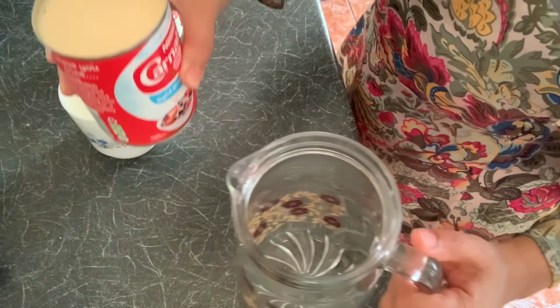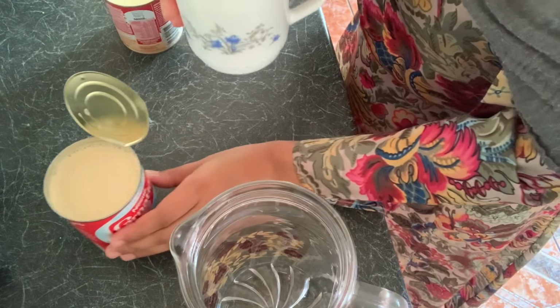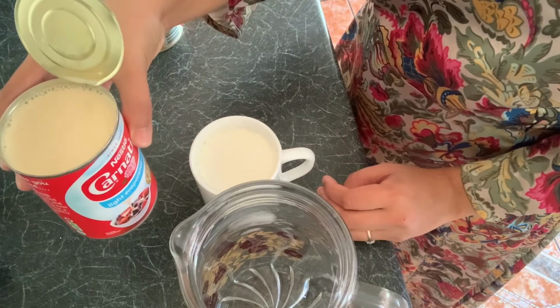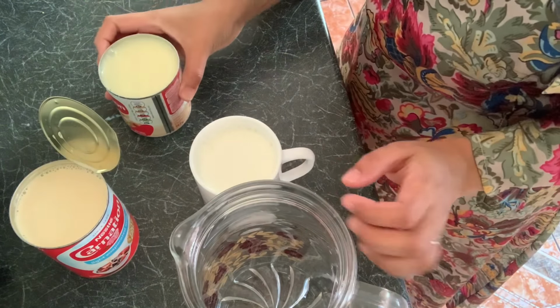By that time I am making malai milk. So how to make malai milk? Malai milk is really important for the milk cake recipe. Here I'm going to use 1 cup of full fat milk, 1 pot of evaporated milk, and half cup of condensed milk.